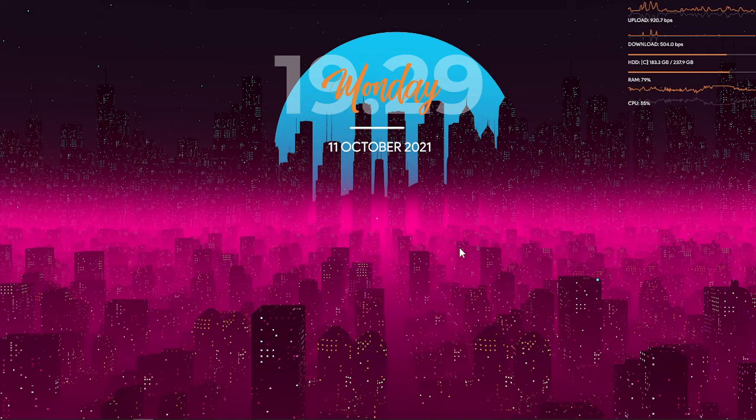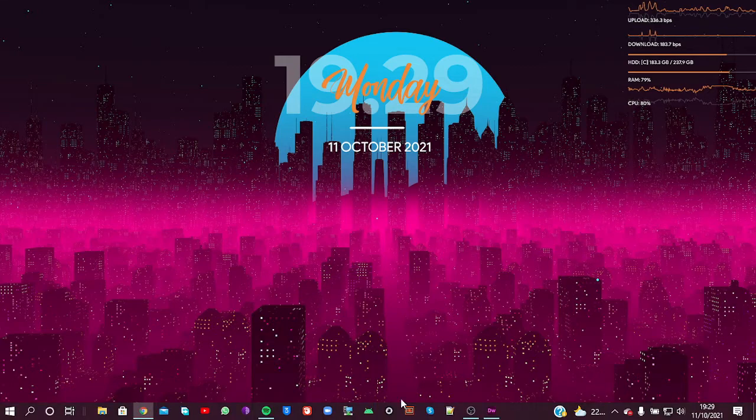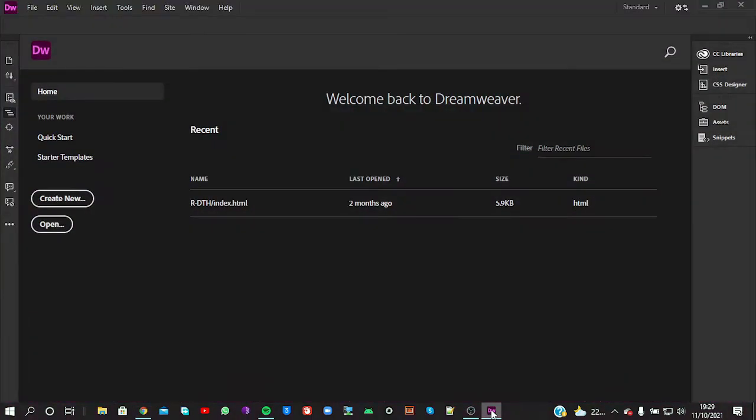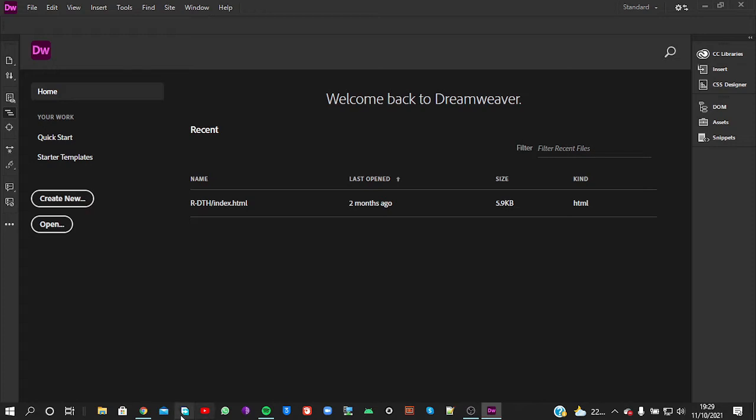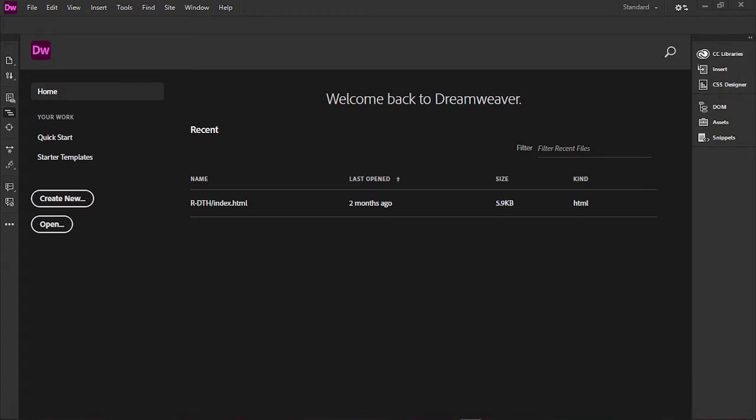The name is Adobe Dreamweaver. I have the 2021 version here. This is a tool that will always assist us to do any HTML file that we want. Let's dive deep into it.